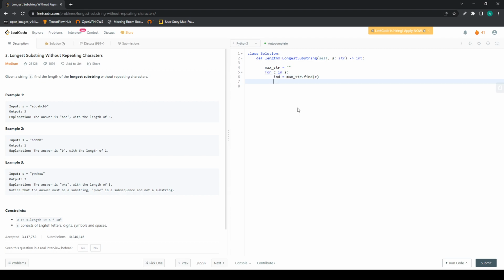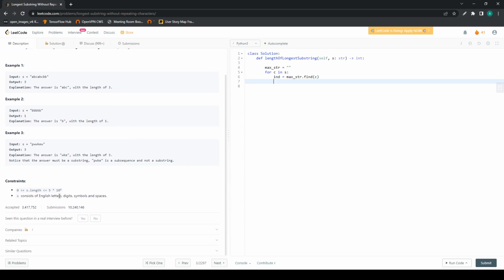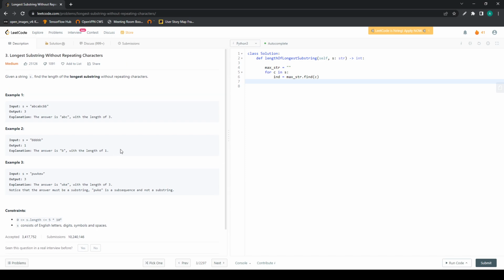this is the int. But we know that in the problem s only consists of English letters, so it is a constant. Although the length of s goes to 10 to the power of 4, the number of English letters is limited to 26. If you consider uppercase and lowercase as well, it would be only 52 cases. So it's still constant time.